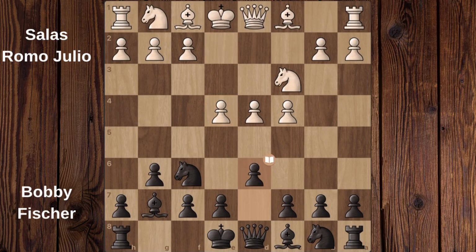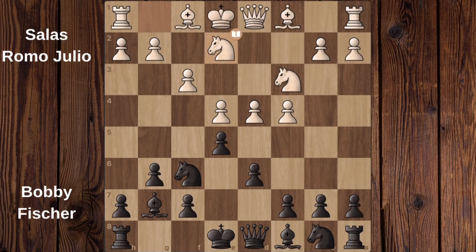d6 controls the e5 square and allows the light-squared bishop to develop. f3 supports the e4 pawn and prepares to develop the dark-squared bishop to e3 and the queen to d2, a common attacking setup versus fianchetto systems. e5 attacks white's central d4 pawn. Knight ge2 develops the knight toward the center and protects the d4 pawn.